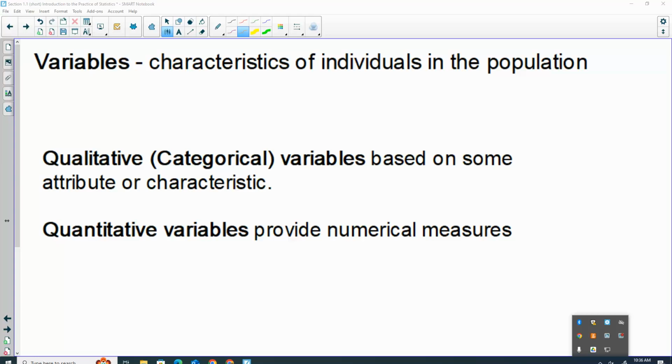Now, if it's quantitative, if it's dealing with a number, there are two different types of numbers. There's discrete and continuous. Discrete is something I can count. So if I say number of students in a class, I can count that. But continuous is something that keeps going. So something like weight. Does everything automatically just round, like it's only accurate to the nearest pound, or tenth of a pound, or hundredth? Couldn't we always get more accurate by adding another decimal place? So when you have all those decimals, that's a continuous number.